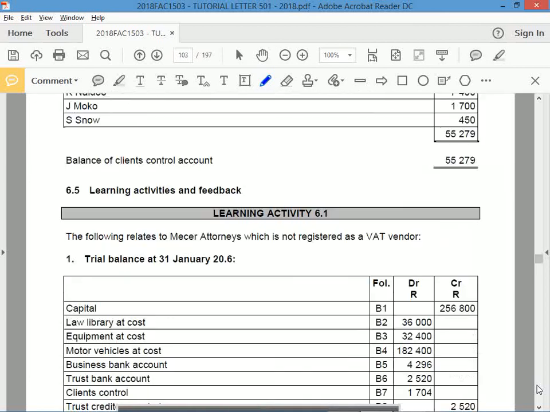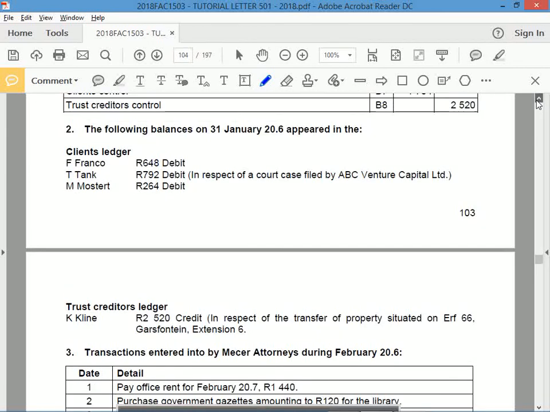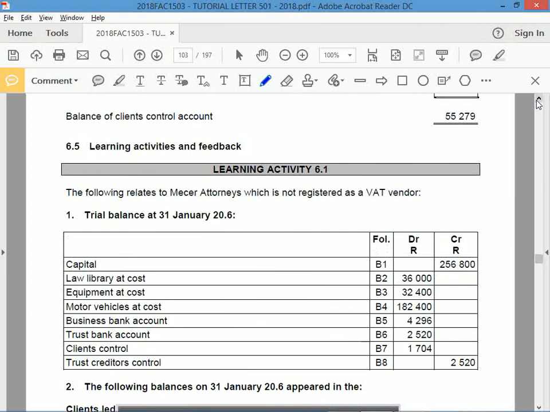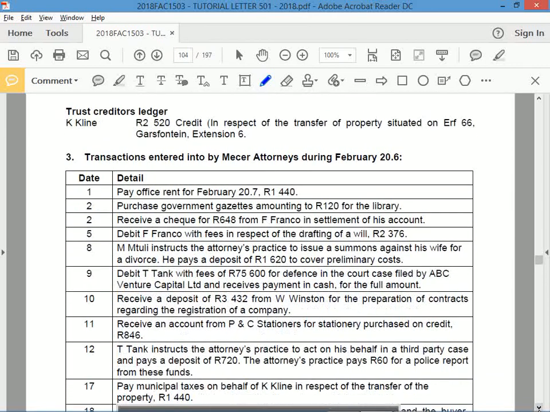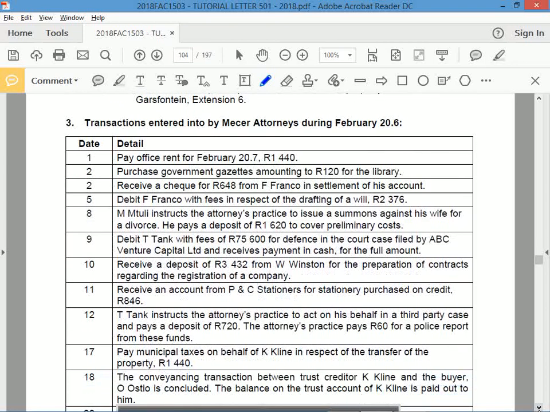And there might have been another example. Yeah, there was. 6.2, I think. Oh, learning unit 6.1. They should have labeled that 2, I think. Might have been a typo again, but doesn't matter. This one you guys can have a look at in your own time and see if you'd be able to maybe recreate it. It's exactly the same. Lots and lots and lots of transactions.